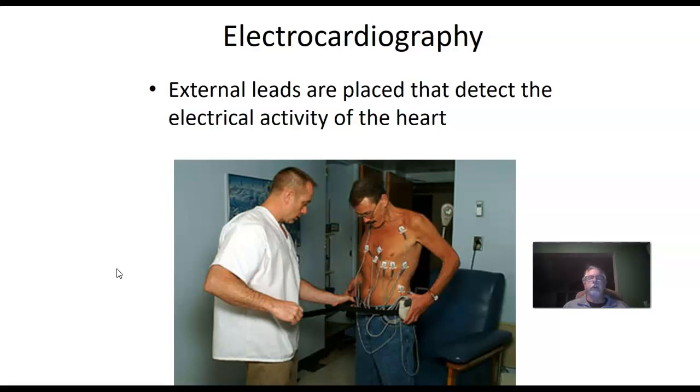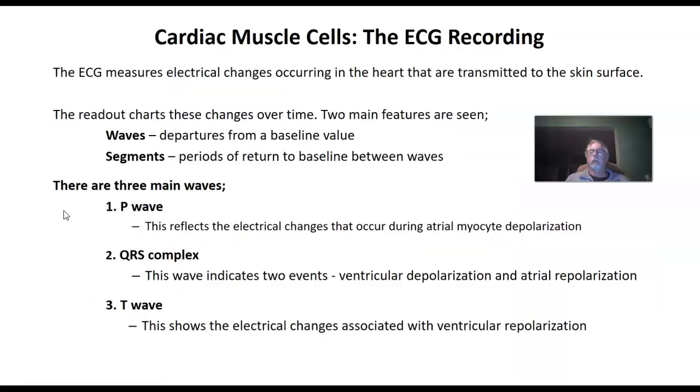The electrical events that are happening in the heart happen synchronously for all atrial myocytes and also separately for all ventricular myocytes. Because of the large number of cells that are undergoing synchronous electrical events, these can be detected at the surface of the skin. And so the process of doing this is called electrocardiography. On this figure, we see a man being set up for this procedure by having electrodes placed on the skin around the location of the heart.